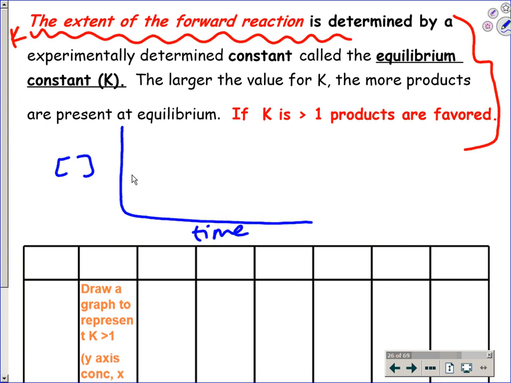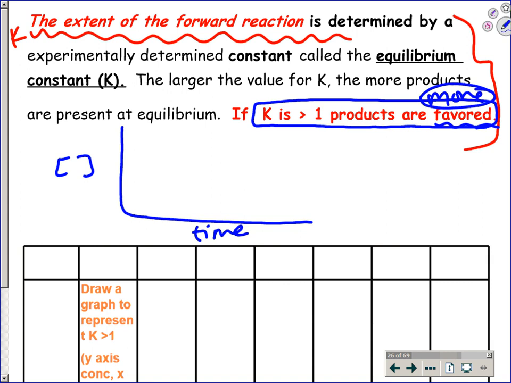So over the course of a reaction, if the K value is showing the products being favored, who do you have to have more of at equilibrium? If over time the K value, which is when equilibrium is achieved, the products are favored, what does it mean when they're favored? There's more of them. So at equilibrium, who should I have more of? Products. Not a trick question. This is just trying to get you to see what that means. So that means I'm going to have a higher concentration of products than reactants.